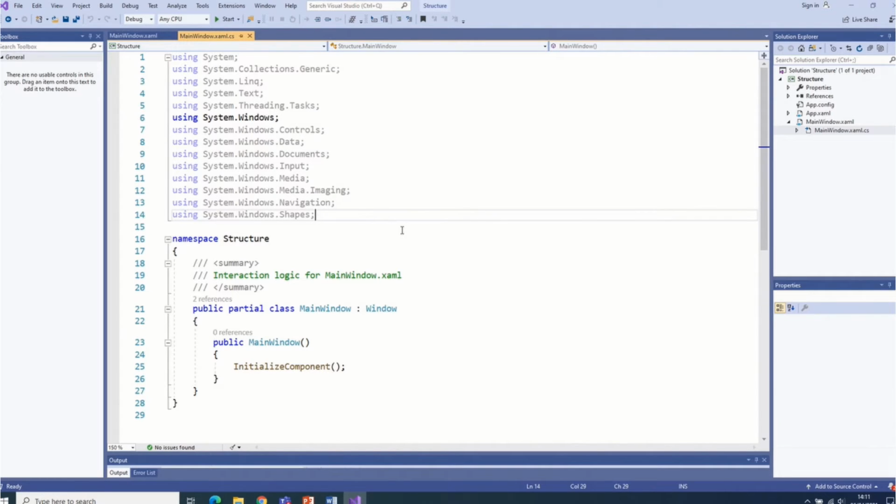Now the official name for this drawer is called a namespace. So each project has got its own namespace, and everything related to the project will go inside the same namespace. So for instance, at the moment, inside our project, we have got one window. So that will be inside the drawer. If I choose to add additional windows, then they will also be put inside the same namespace.